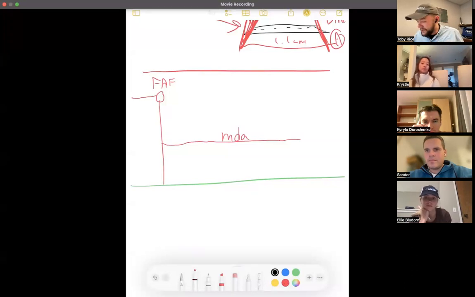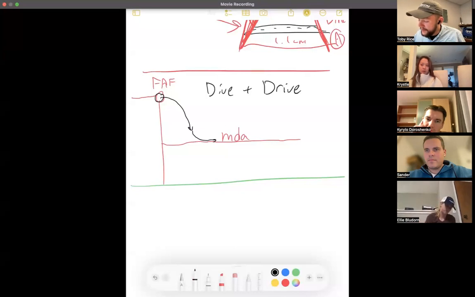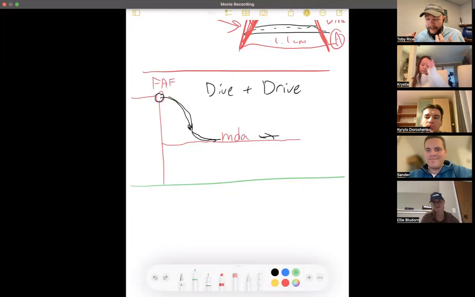Most pilots tend to reach their final approach fix and then dive down to their MDA quickly and then level off. This is called dive and drive. The idea is they dive down to the runway and then drive the airplane to the missed approach point. This is not the best way to do this. There's many other ways you can do this to be safer. It is legal, and sometimes I have to do it because the approach is so weird that I don't have the capacity to maintain a consistent, stable approach all the way down.